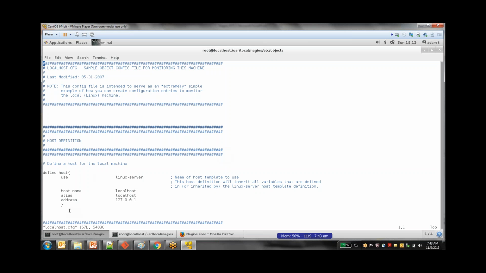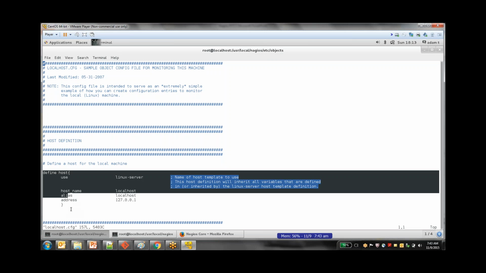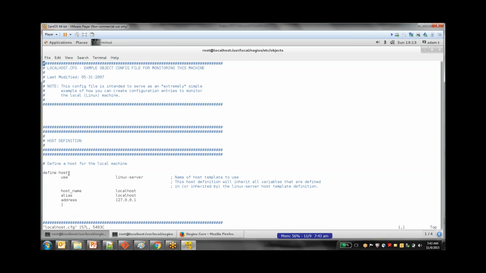So the first thing is the template. Define host is the template which specifies which host or machine you want to connect to and do some check, the server or machine for which you need to do the monitoring. Inside that, the first thing is a word called use linux-server.